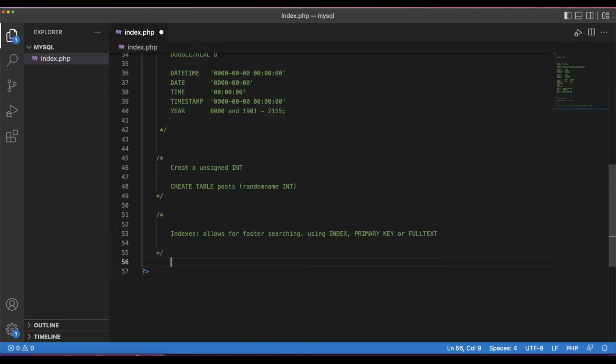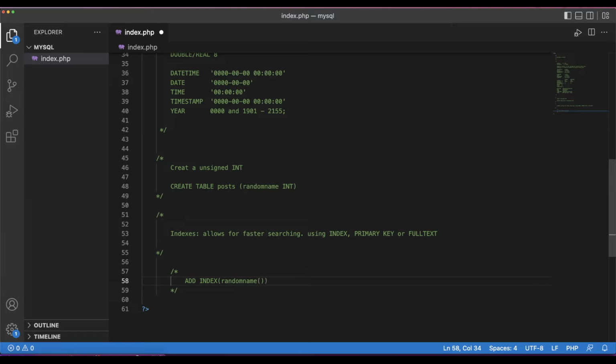First one being the index, and the index is usually what MySQL uses to search the data. So an example of index would be right here. If you wanted to create an index, we would do something like add index, and then we would give it the name of the field. So earlier here we used random name. Again, we'll just use random name. And within here, this will basically select random name and give it the index.